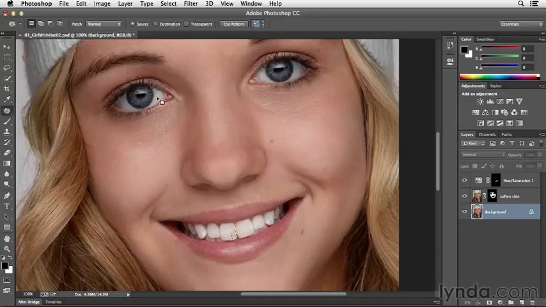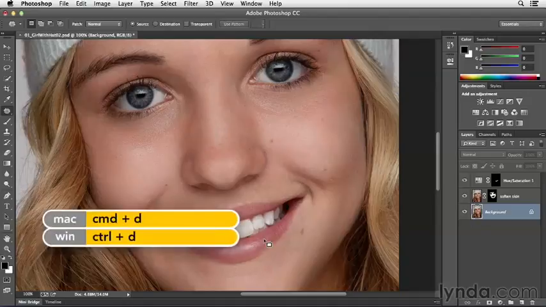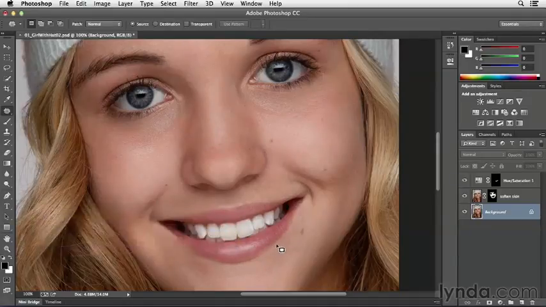And you can see up here in the options bar that I'm going to be patching the source. So all I need to do is drag the marquee over to a good area. It will take the information from the good area and patch that source. We might want to do that just right over here on the left-hand side as well. Just scoot this over and then release in order to patch it. To deselect, I'll use Command D on the Mac or Control D on Windows. So that's just a quick way to remove that little blemish that was on the tooth.